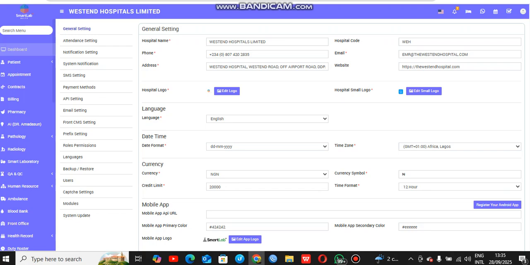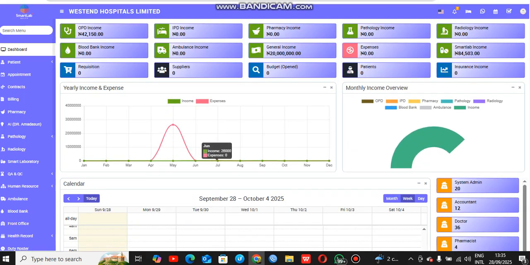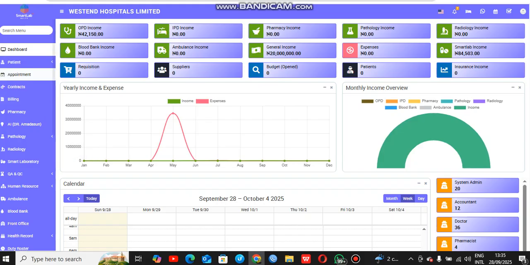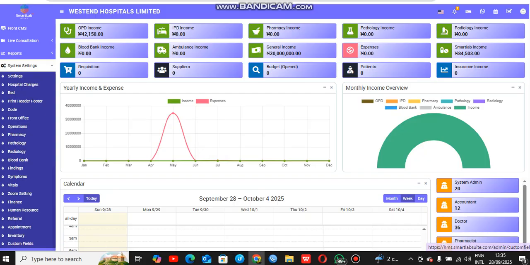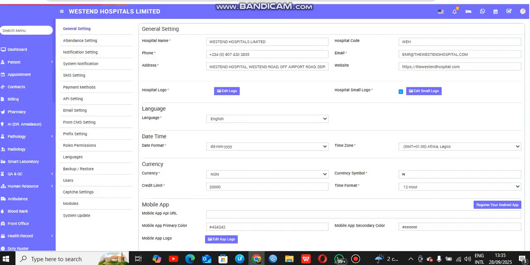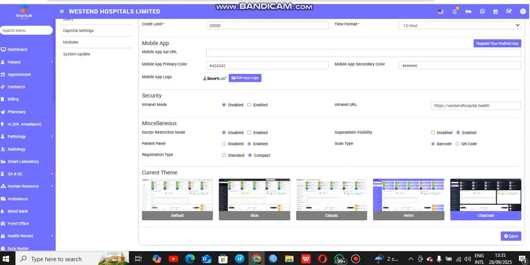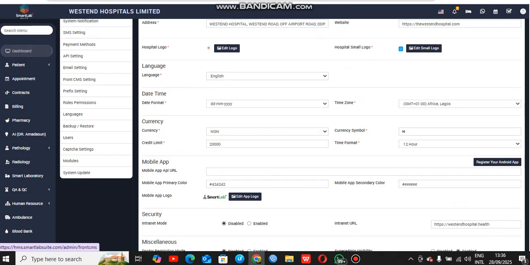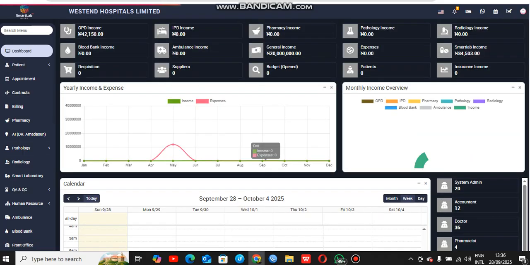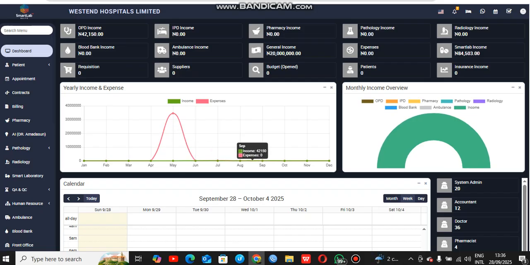So you have different views of your interface, or how you want your system to look, how best you like it. So I'm going to change back to the charcoal, though we are also still uploading new ones. We're going to be having more skin designs, so you can select any one that best suits your eye.